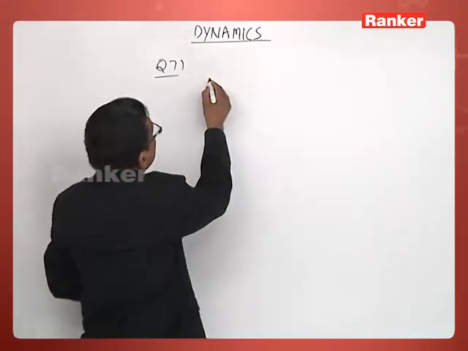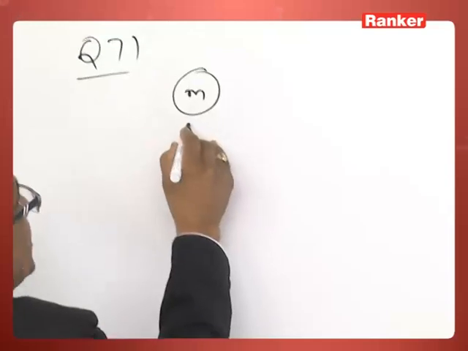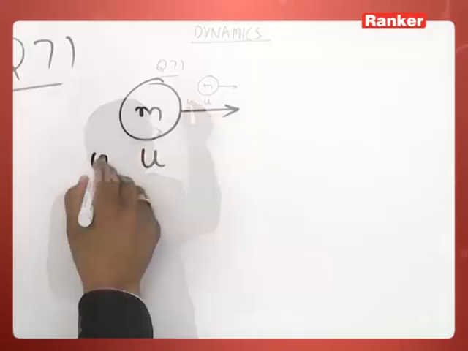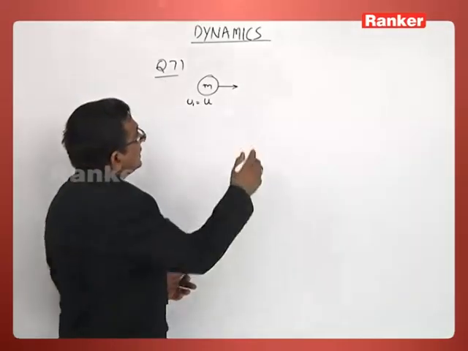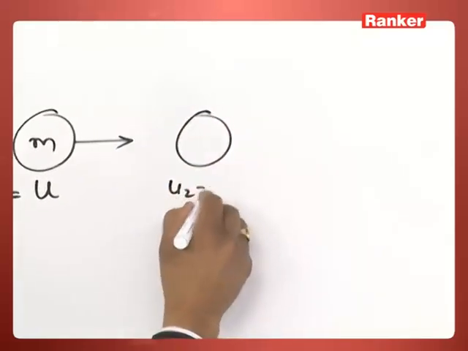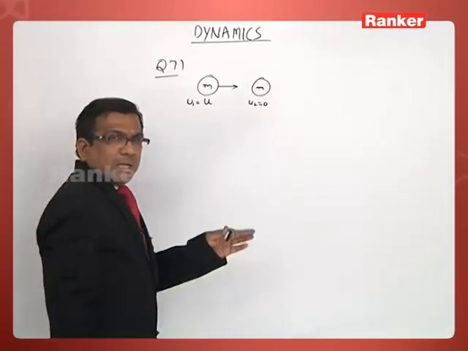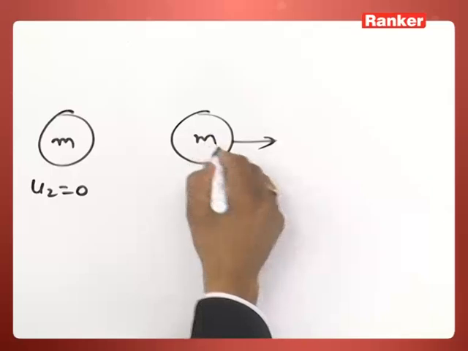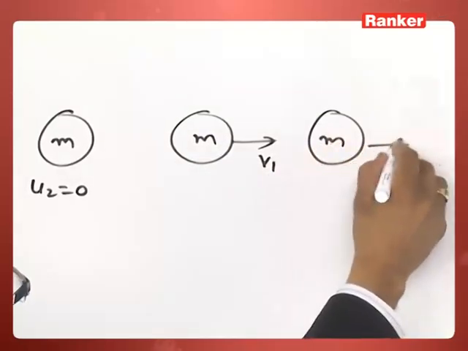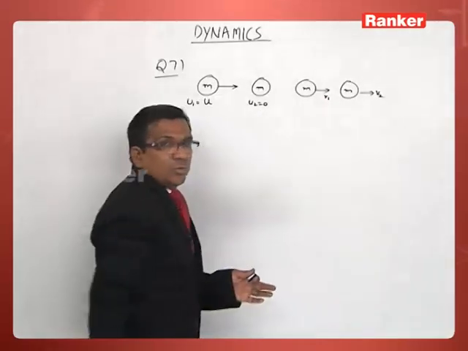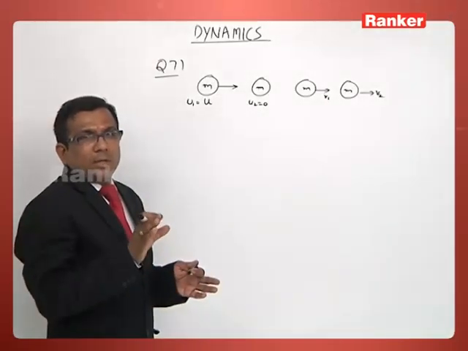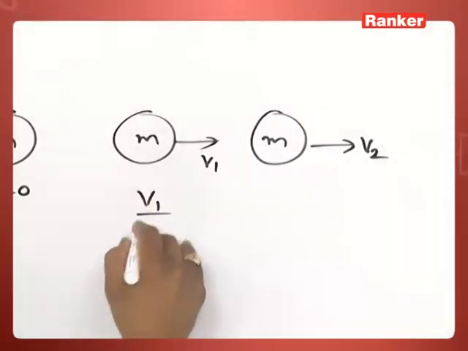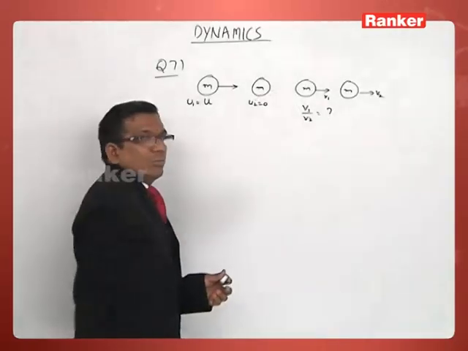Let us draw a diagram. Say this is a ball of mass m, it is moving with a velocity say u. Actually the first body velocity we call it as u1, say it is u. The second one is at rest, u2, but the mass is the same, m. Because it is a head-on collision, after collision also they move in the same direction. This moves with a velocity v1, this moves with a velocity v2. v1 was not given, v2 was not given, but you want to calculate the ratio of speed of the first and second. v1 is the velocity of the first ball, v2 is the velocity of the second ball. We want to calculate v1 by v2.